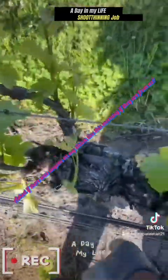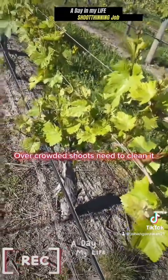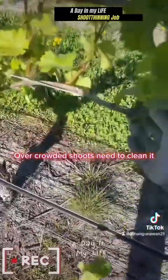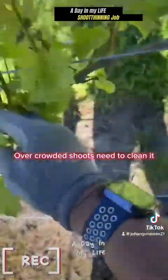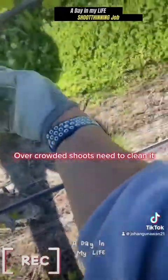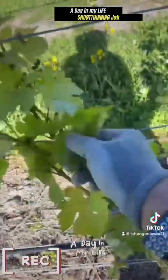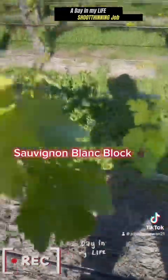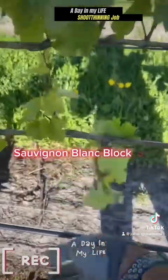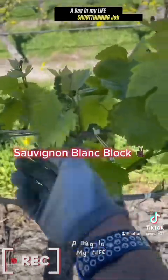So today's job is shoot thinning, getting rid of those doubles when everything's all cramped up. You don't want any of that. Basically, we try to clear some of those double and overcrowded shoots that are coming out. So this one here, overcrowded, take that off, that one off, this one underneath come off, this one here. And we are doing the Sauvignon Blanc block. It's not Pinot, but anything like that, see there, there's no space. You need to open it up.